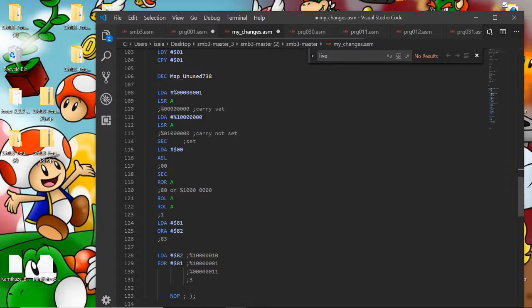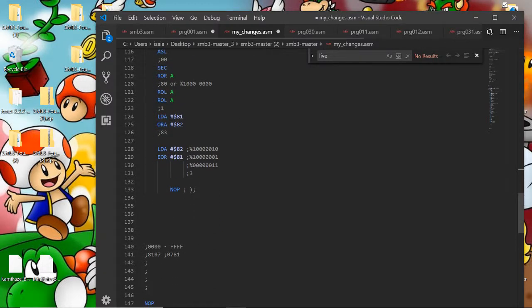Okay, so then we got logical shift right, arithmetic shift left, because it can just be like logical shift left, because that's just too easy to remember. Those get rid of the carry after it's used. Rotate right, rotate left, keep it.